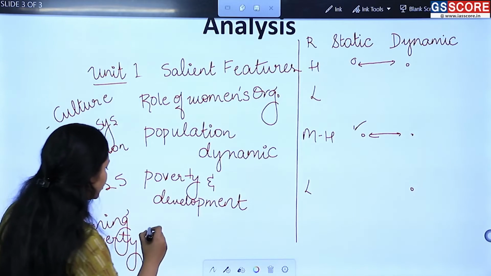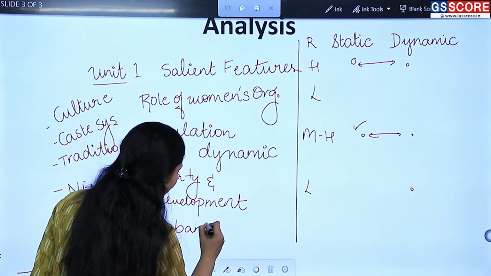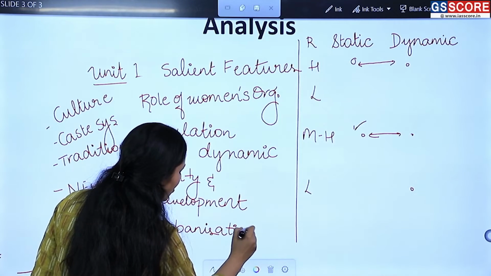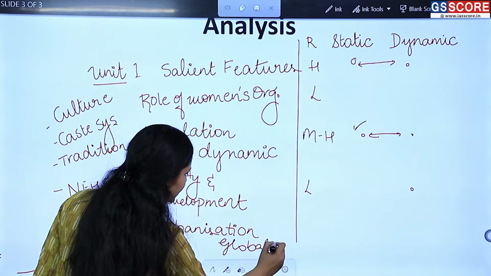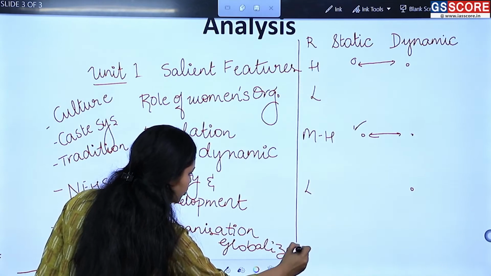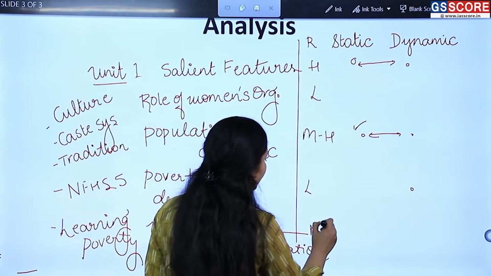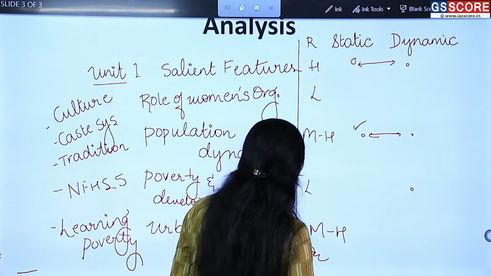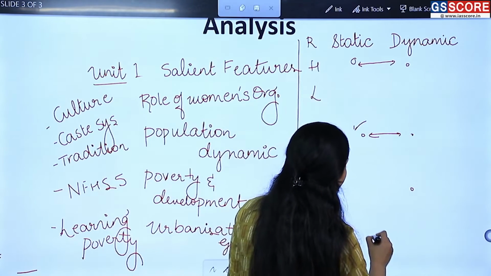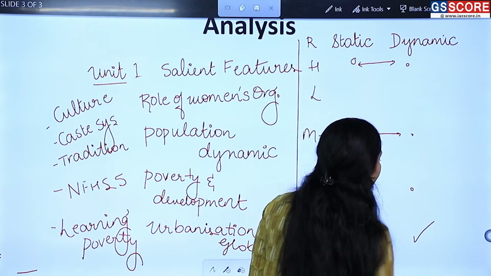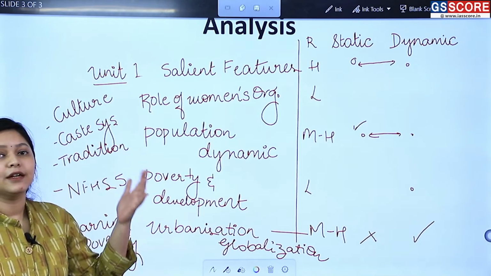Okay, urbanization and globalization as processes. As we have seen, fewer questions were asked in comparison to all the previous years. However, 2021 saw a revival of sorts. So I would say the relevance is medium to high rather than low. And why is it? Is that because it's not going to be asked from the static portion, but the dynamic part of it. Dynamic in the sense it's going to be interconnected.